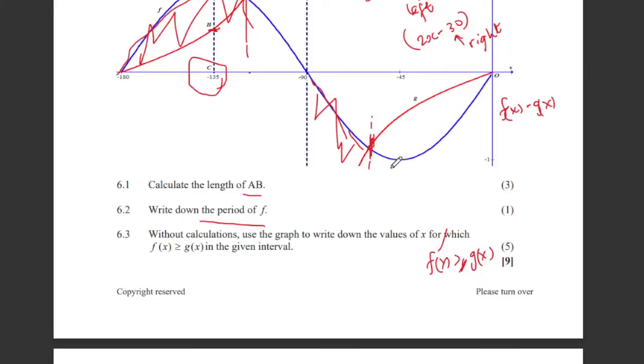Then one other thing that they always ask is f of x times g of x being greater than or equal to 0, or less than or equal to 0. Just need to know how this works. Then at times, they can just say f prime of x times g of x. So f prime of x is the first derivative, which focuses mainly on the gradient. So you need to know when the graph's gradient is positive, when the graph is decreasing, and when it is stationary. Pay attention to that.